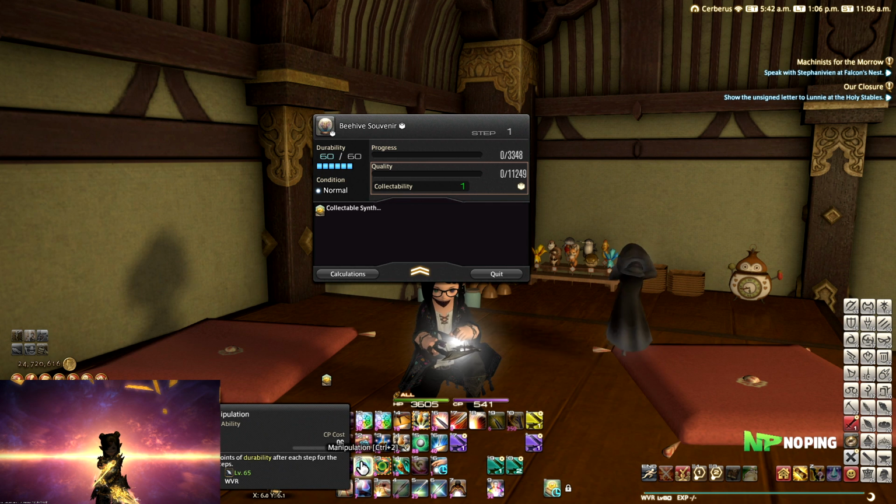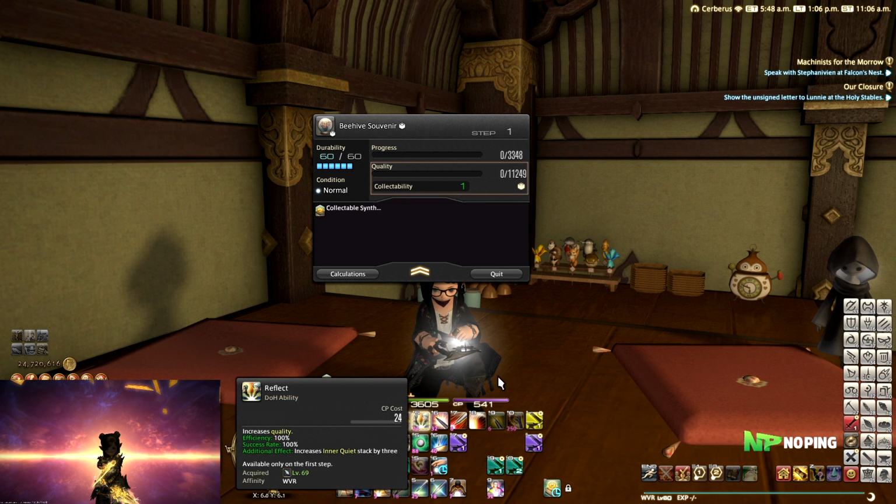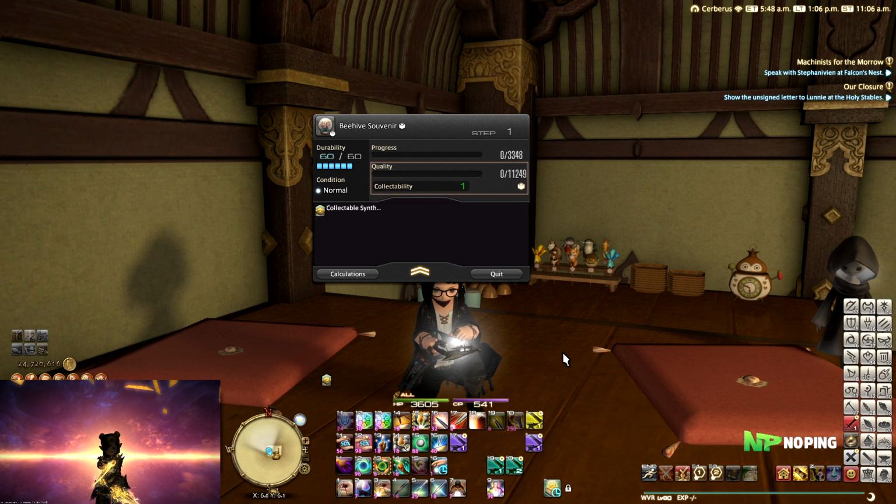And then we also have Manipulation, which after each step that you take will restore 5 points of durability. So usually I like to use Manipulation whenever I am using 10 cost or 5 cost durability actions. I use Waste Not when you're using those expensive ones that cost 20 durability instead. That's pretty much kind of how I go about doing those.